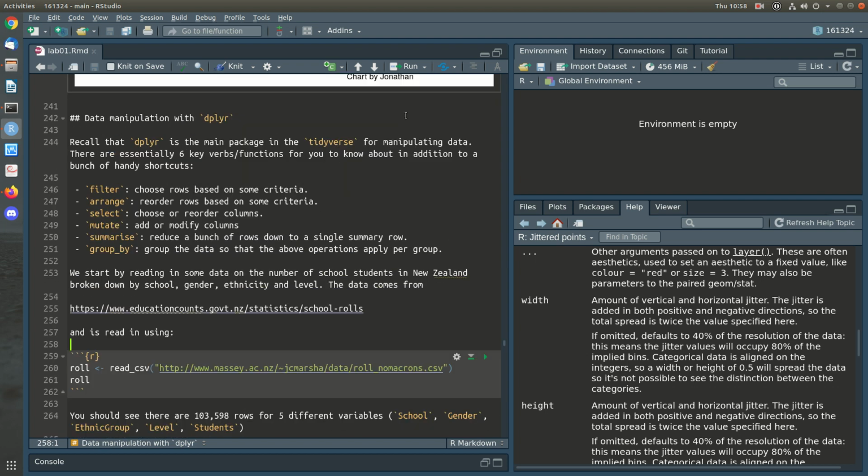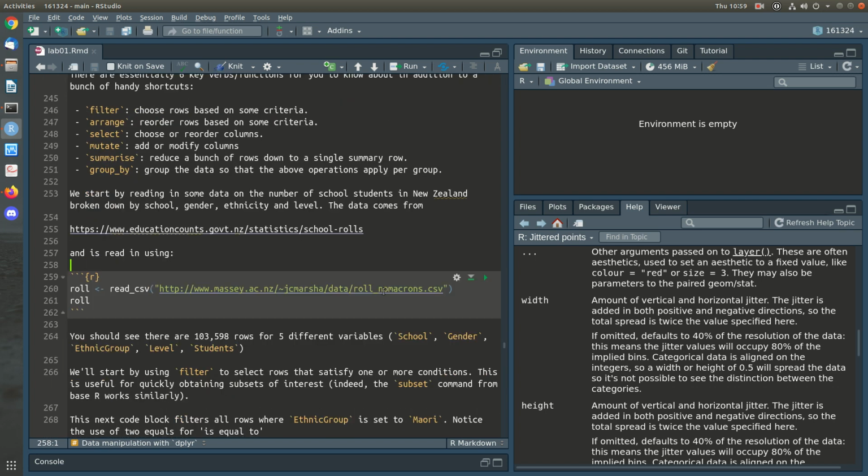Okay, now we're going to look at data manipulation with dplyr. Those of you who have seen dplyr before, this will be familiar. Those of you who have not, that's fine, this is your time to learn it. dplyr is essentially a package for manipulating data: rearranging rows, rearranging columns, picking which rows we want, picking which columns we want, creating new columns, summarizing data, and doing all the above by group.